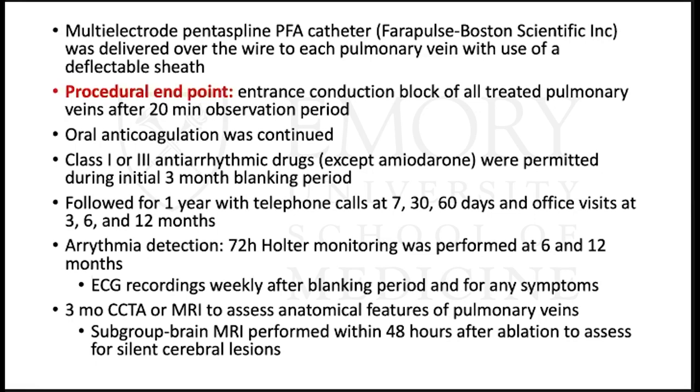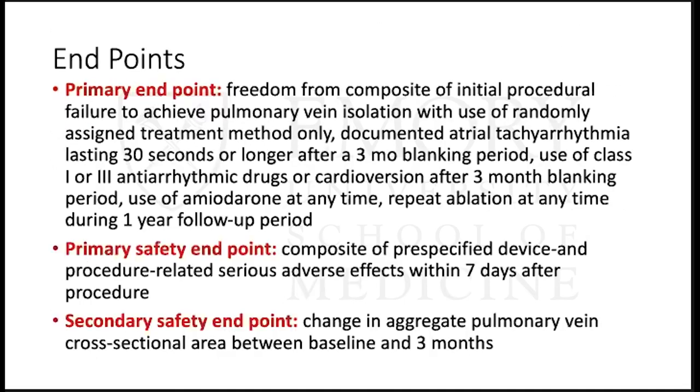And then they also, interestingly, looked at the anatomical features of the pulmonary veins using cardiac CT and MRI at 3 months. And then in a subgroup of patients, they actually looked at brain MRIs within 48 hours of ablation to assess for silent cerebral lesions. And then these were their endpoints.